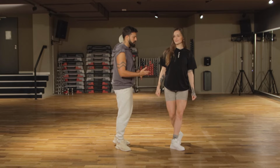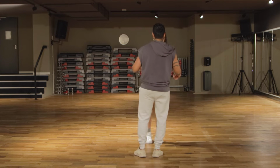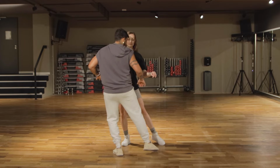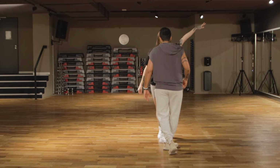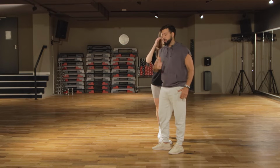There's many different names for the same movement, because if you look at my footwork, in this direction I'm actually doing almost the same. There's some variations, but let's see what I'm doing. When I'm leading her, I'm stepping on my side, and then I'm turning, putting my right side, my right leg in front of me. That's one variation that you can do.